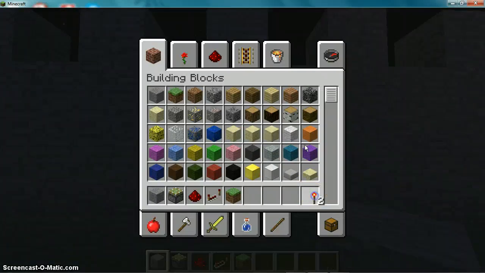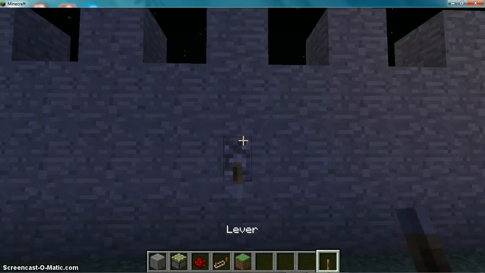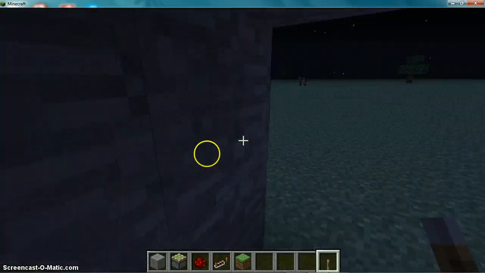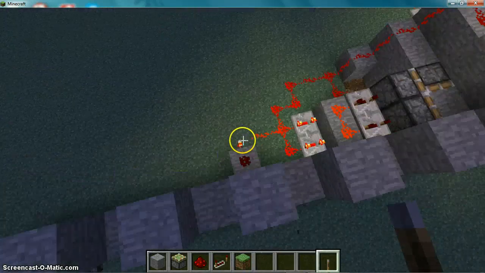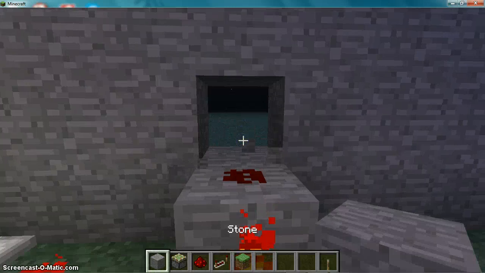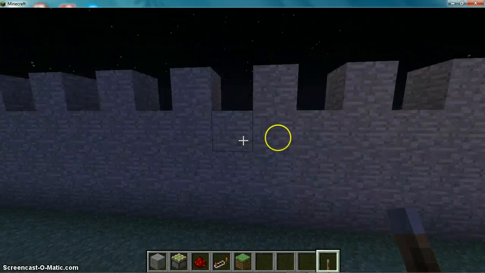Okay, you're gonna have to change this and pull a lever. As you can see, the door opens. And all you have to do is get around here somehow and pull the lever. Or go around here, break that block, and place it again. But, yeah. So, it's just a flat wall.